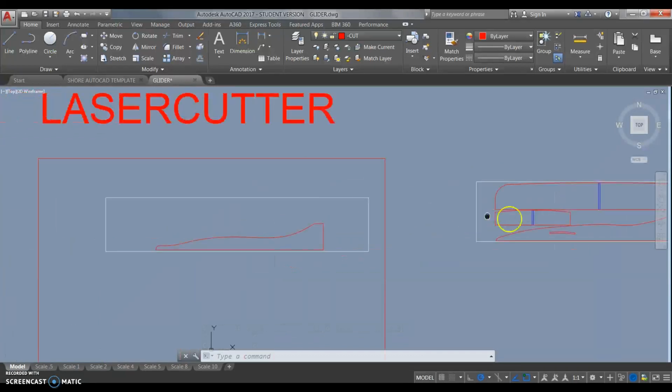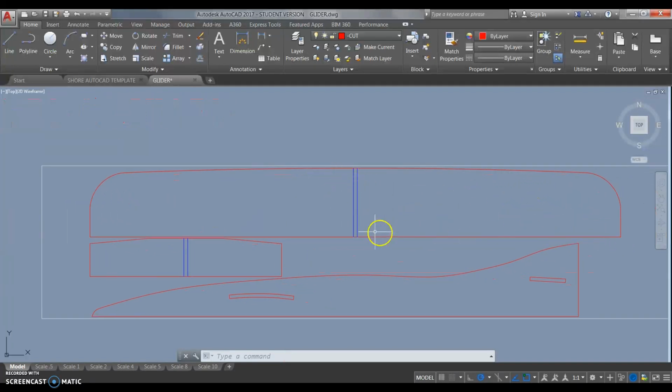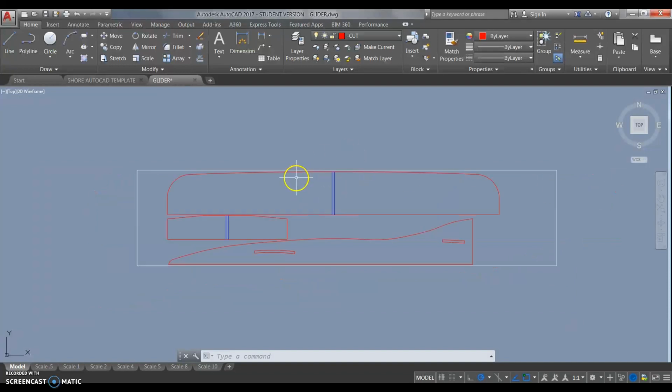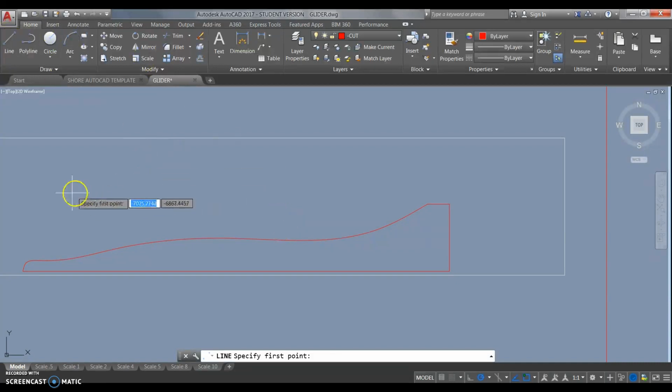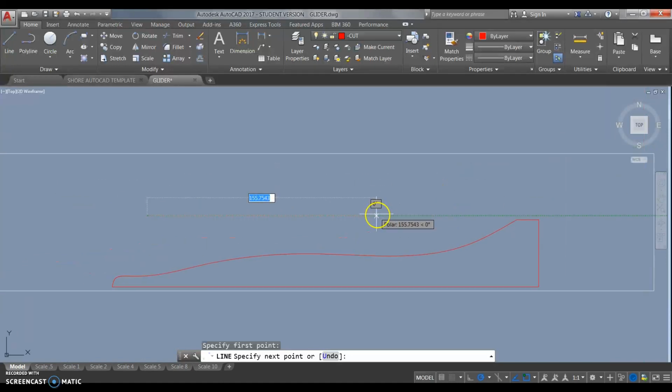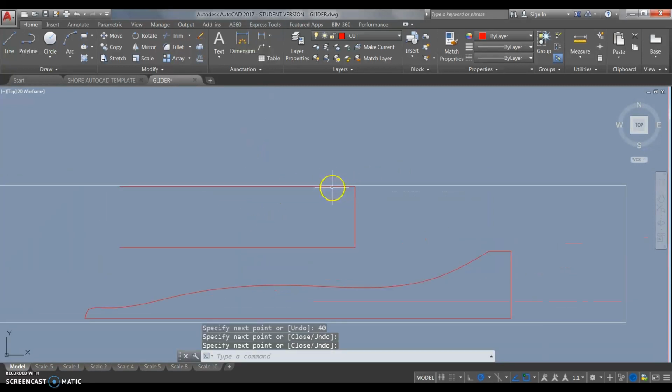Now the next part we're going to draw is the top wing. So we'll come back over here. It's a symmetrical shape, so we actually only need to draw half of it, then we'll mirror it to the other side. So I'm going to scroll back over, and we'll click down the bottom here. We only need to make the wing 160, so that'll give me 320 millimeters in total. And then I'm going to come up 40 millimeters. I'm going to come across again. Again, I'll just drag that point up, and that will lock in there. I'll press enter.